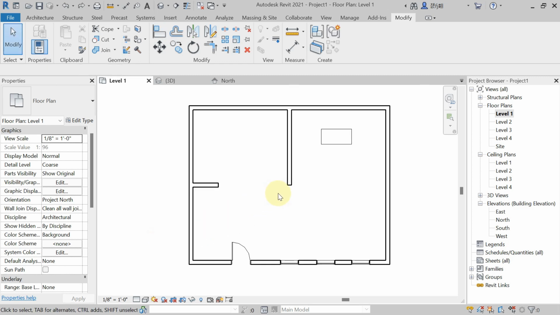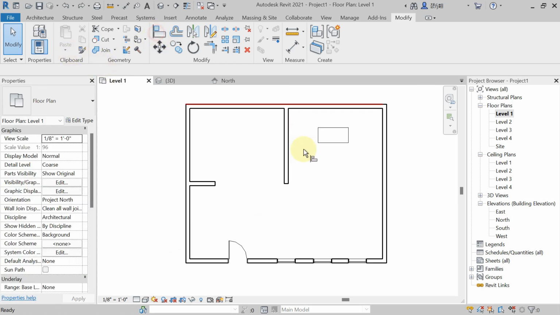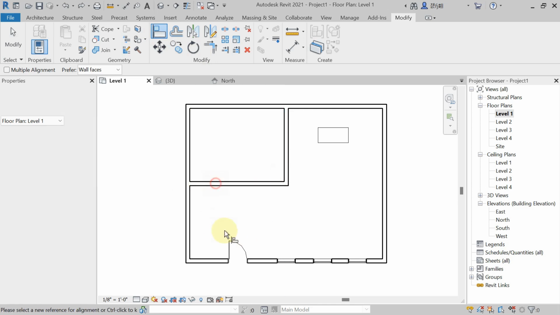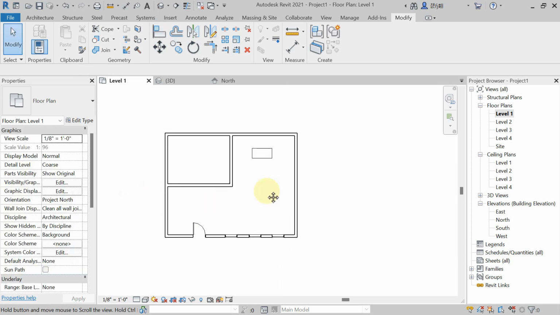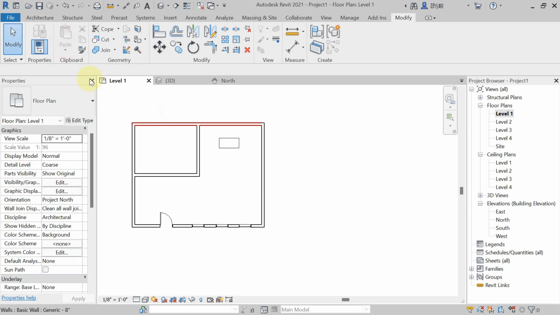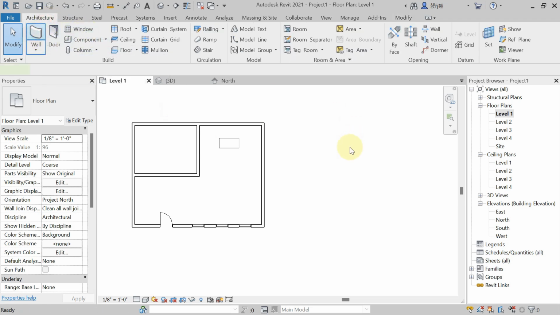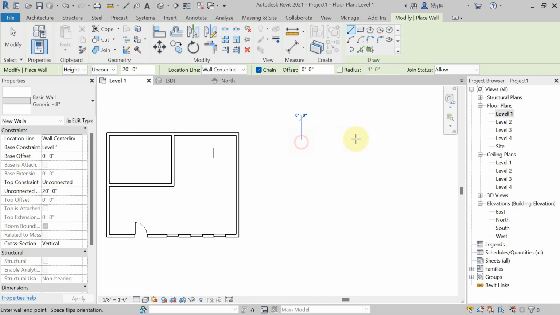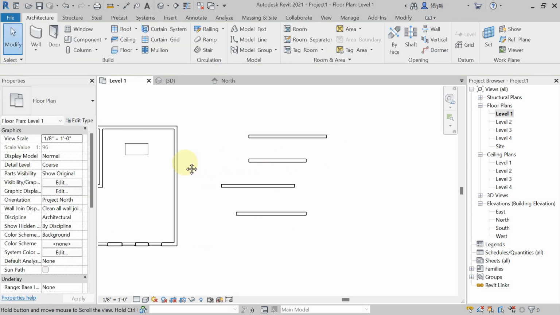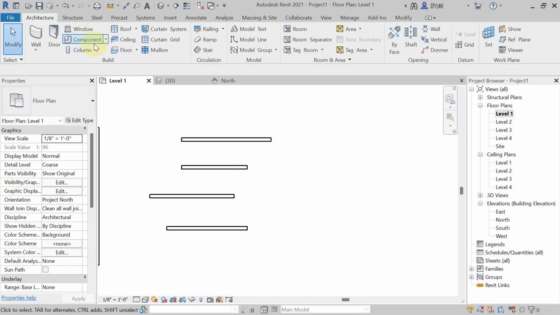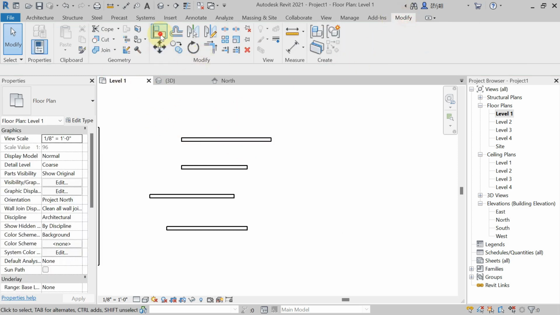Now see, same way, suppose you want to join this wall to this wall. So what you can do, select this face, select this. Now see, the wall is joined. Okay, same way, suppose here if you have created walls like this, suppose this is my wall. Okay, here we have created different walls like this. Now you want to align the walls. So first what you have to use, Modify tab, Modify panel, Align.